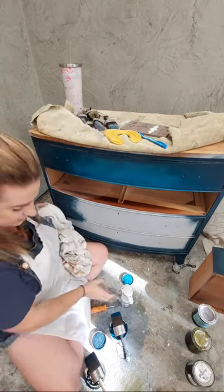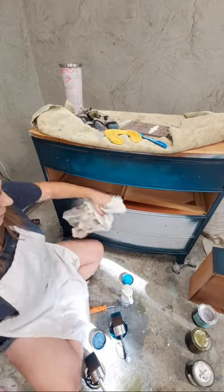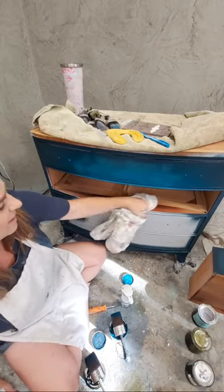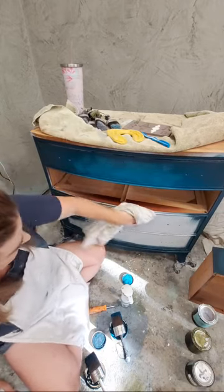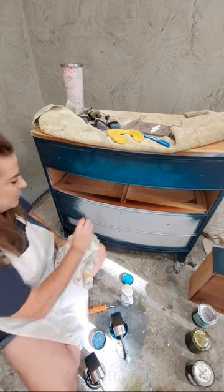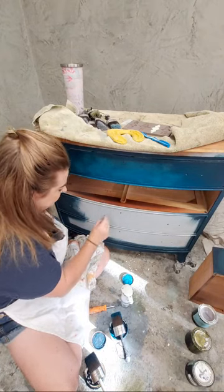All right, so let's clean off this cooking spray. Don't spray cooking spray on your furniture piece and then not clean it off. All right, and then I can put my drawer in and we can resume our regularly scheduled program. I've got a little piece of hot glue right here I'm going to get off.